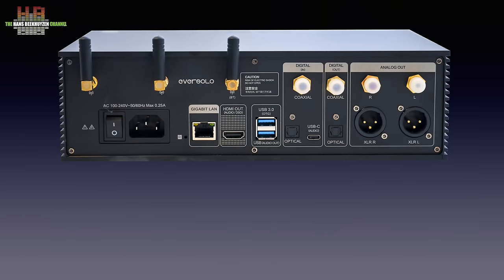The rear is far more crowded, with on the left the power switch and the IEC mains inlet, then the network connection and the HDMI audio only output. There are two USB sockets. One for connecting the DAC to, for if you want to further upgrade, and one for a storage medium or, when changing a setting in the software, for connecting a computer so you can copy files to the Eversolo directly.